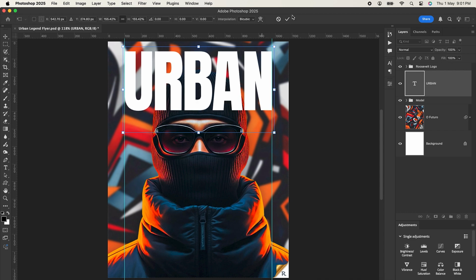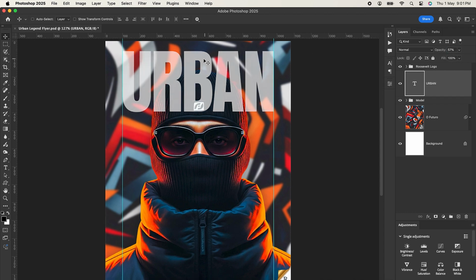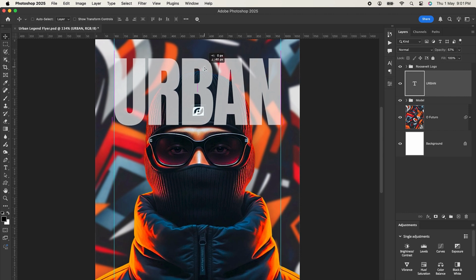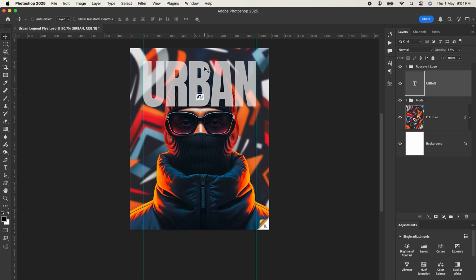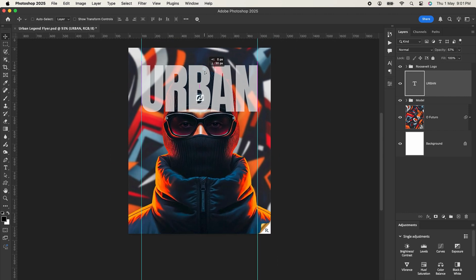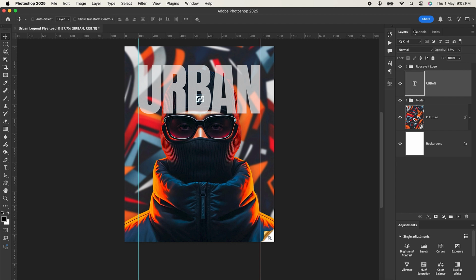Nice. What I'll do is I'll reduce the opacity a little bit so that I can see through the text. Then I'll push my text down a little bit because I'll be placing my logo at the top part of the image. So I'll place my logo over here. I think this part is okay for me. Then I'll push the opacity back to 100.